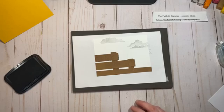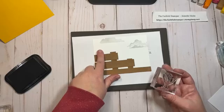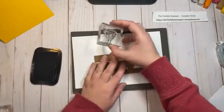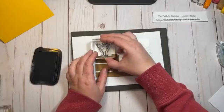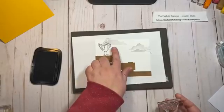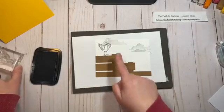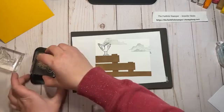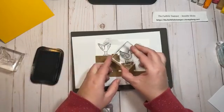And what I'm going to do is start with my seagulls. And so I'm going to start with my French fry guy, ink him up and make him look like he's standing up here on the fence. We'll talk about the cloud positioning in a minute and why that does not matter. Next up, we have, I'm going to call this guy the Squawker.